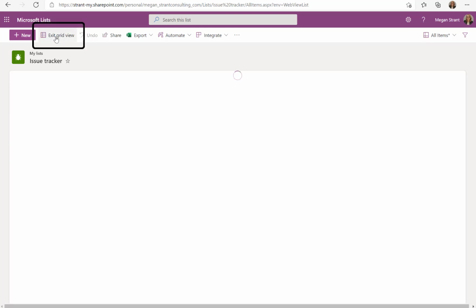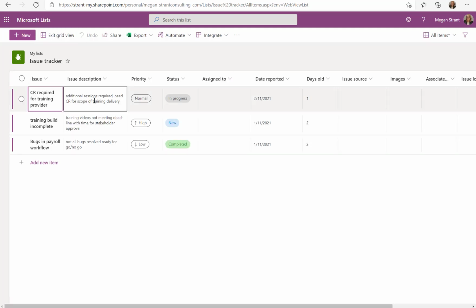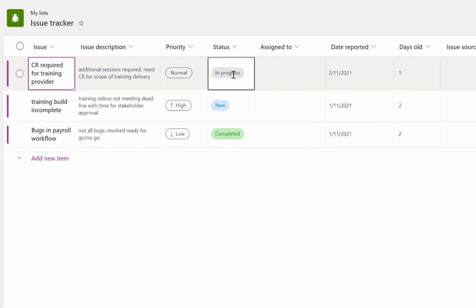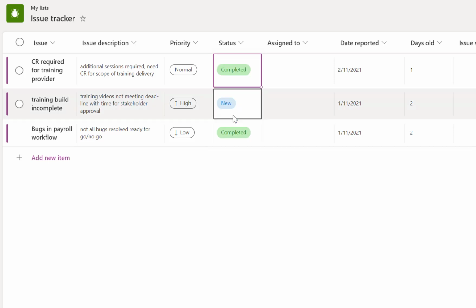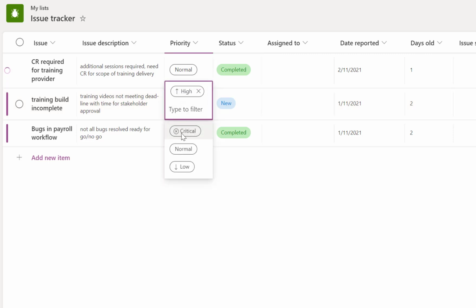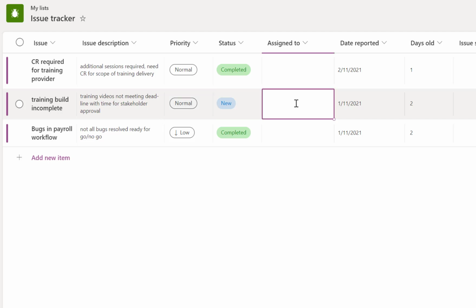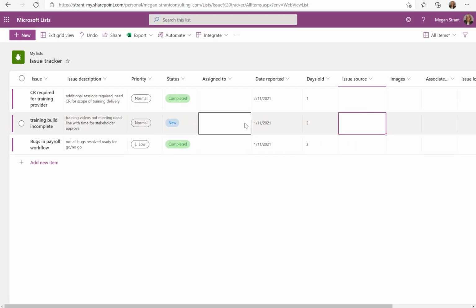I love to go edit in grid view and simply work through the issues and items that I need to check and update. I can click on one in a specific field and select different options from what's provided. I could change the status, or potentially I could also, if I want, change the priority. So I can easily work my way through this issues register, updating different fields across the project.